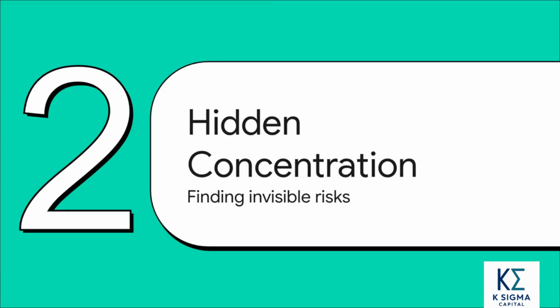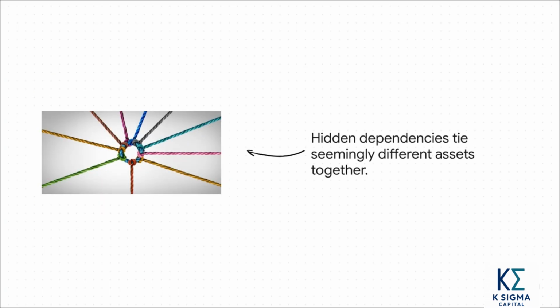Section 2. Exposing hidden concentration risks. Let's find those invisible fractures in your portfolio. Think about a massive knot of interconnected ropes. When you buy different mutual funds or asset classes, you naturally assume you're holding completely independent strings. But underneath the surface, they are tightly knotted together. Research shows that concentration risk loves to hide deep in supply chains, layered fund holdings, and vendor dependencies.